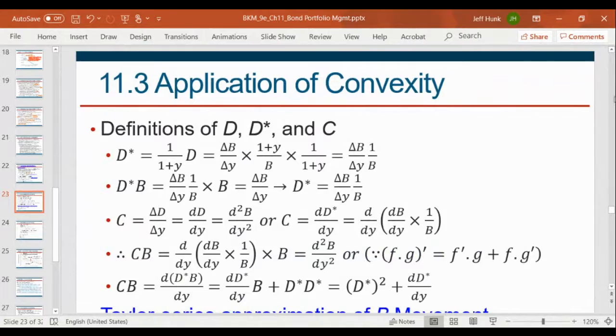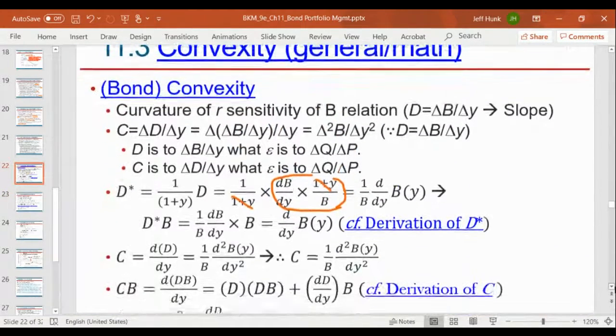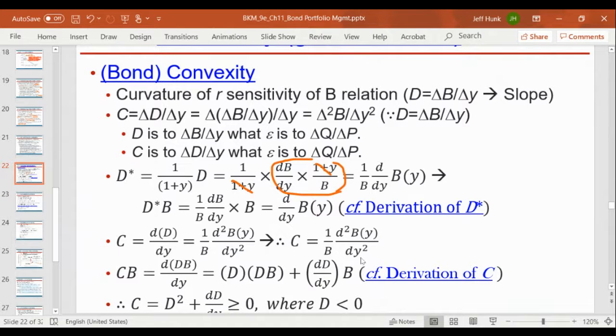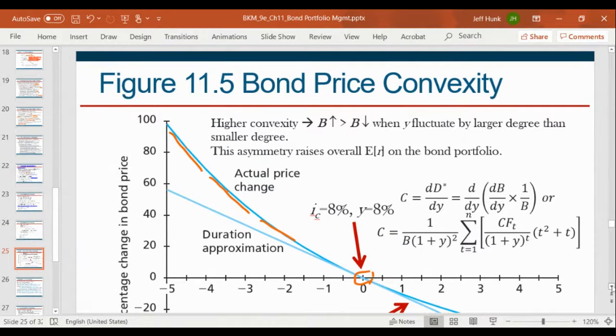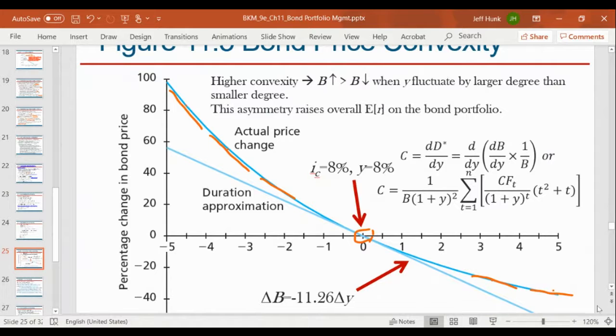In bond, you understand why it's called convexity, because it's convex to the origin, right? If you pick one point here and draw a straight line between those two points, within the segment of the arc between point A and point B, all the points between here and here fall below the straight line connecting A and B, right?